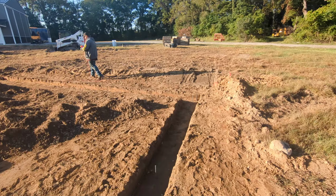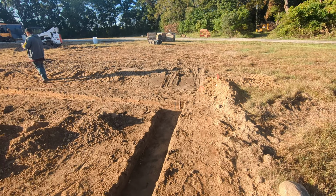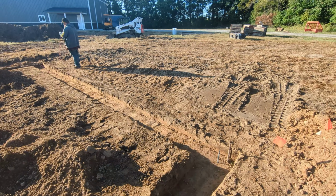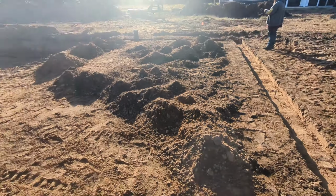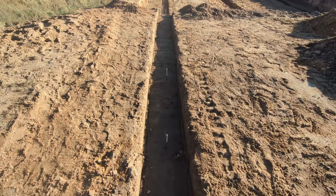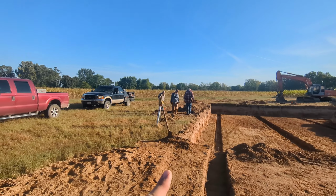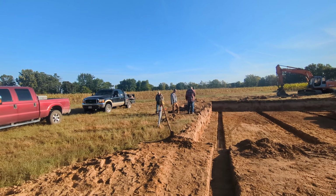So we are working on getting our rebar grade stakes set in the footings on the new house project. And these rebar stakes, we'll set the screed board on top of those, and that's how we'll get our nice flat footing as we go. So George is wrapping up some string from the garage here. We're going to move over and we're going to work on one of the porches here.